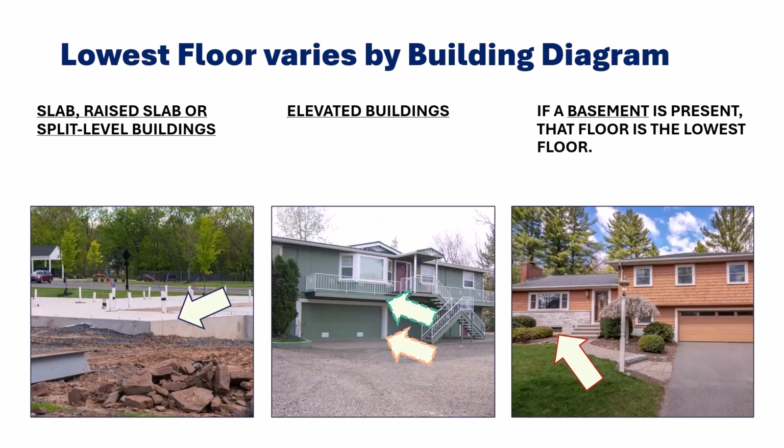We'll see the raised slab building on the far left. That bottom floor is also the lowest floor. Enclosures, like the image in the middle, require flood openings if that floor is below the BFE plus freeboard, in order for that floor not to be both the bottom floor and the lowest floor. If it meets all the enclosure requirements, the next higher floor becomes the lowest floor for compliance.